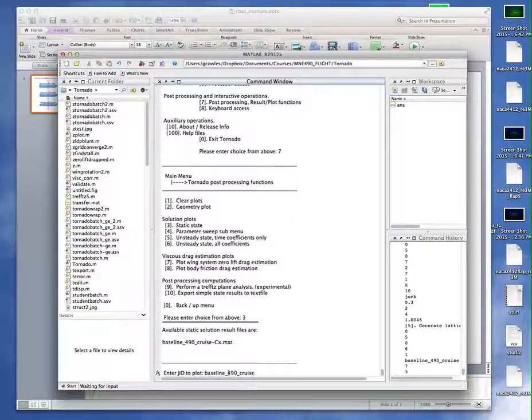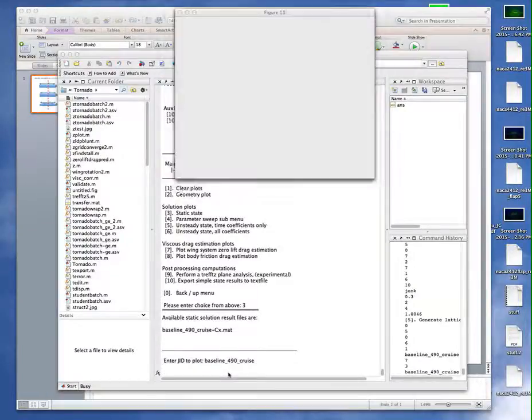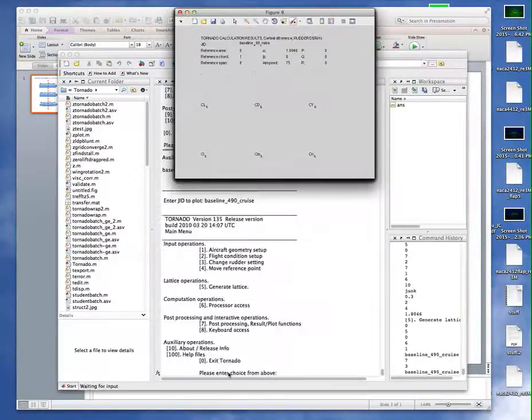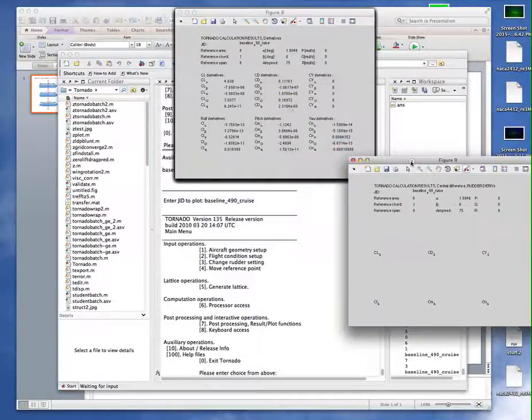It's going to put a whole bunch of plots up. Give it a second, and we'll go back through these. Okay, a lot of these are just numbers. Make sure your reference area ends up being 8. I'm not sure this will show up in the video, but there's an 8 up on my mouse. This is 8 meters squared. Make sure that's correct, otherwise you didn't enter your planform correctly. Now I'm going to pull this out of the way.